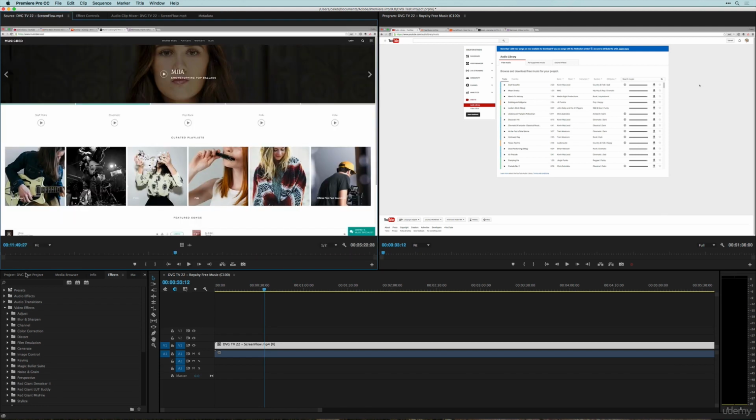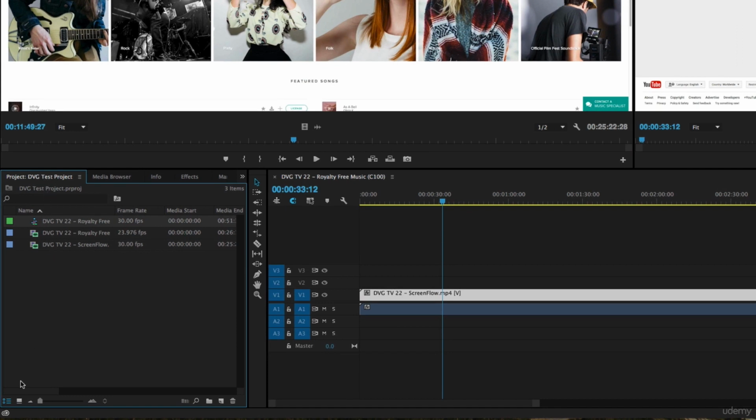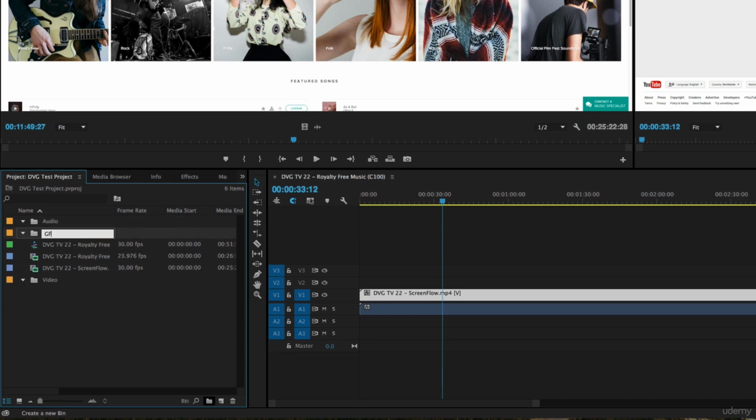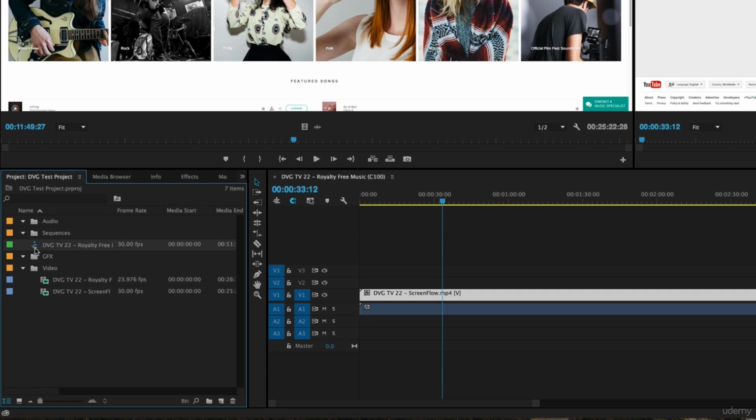So let's open up the source menu again and go back down to project here. Down here you have different ways to view things, and you can make bins, which are like folders. So I could say video, and then I could make one for audio, and I could make one for graphics. And that would be a way to organize your files. So then you can take your video and put it there. Maybe you have one for sequences, which is what they call the thing we made down in the timeline. So this thing down here is a sequence. You can start to organize your files a little bit by making bins down in this project folder.